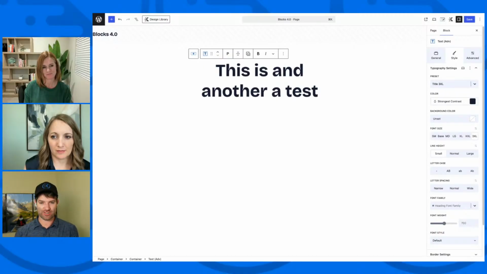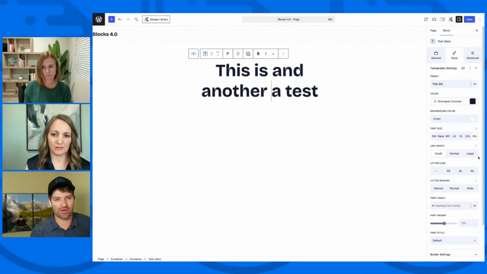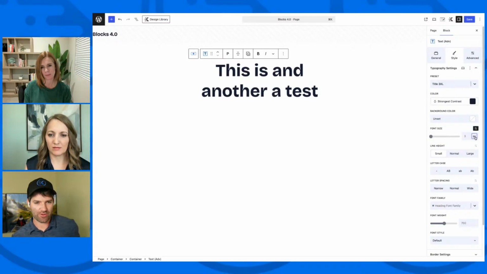Let's say for some reason you really love your variable markup and I have my CSS file and my custom variable is what I want to set for my font size. We have made it to where almost every setting has an ability to be custom, where you can just drop in whatever you want. We're not going to force you into anything, we're just saying at this point, it's on you. And maybe I can show an example of that.